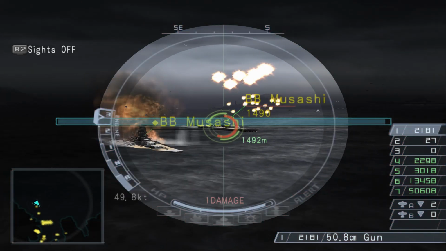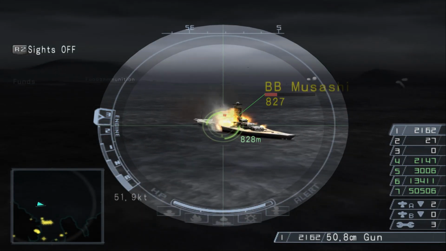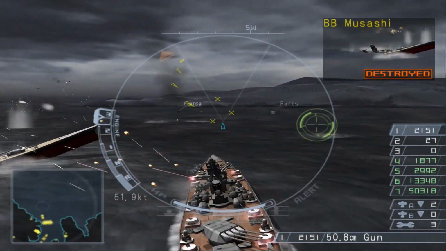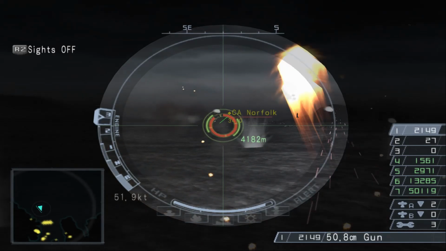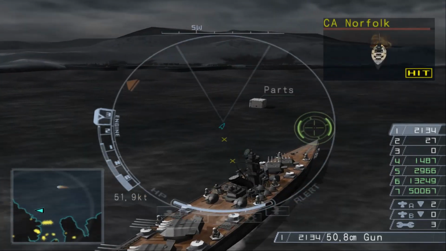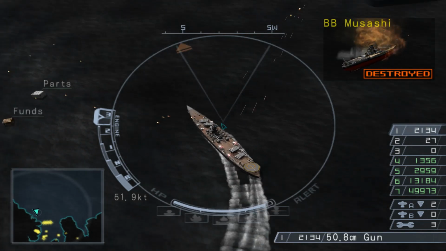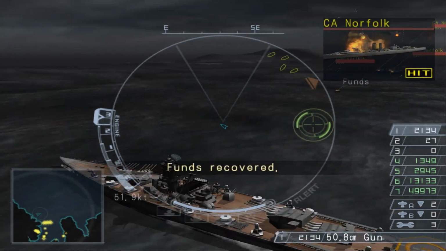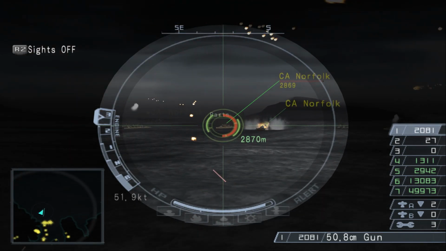Enemy battleship sunk. Ready to attack. Enemy battleship sunk. Enter engagement mode. Enemy battleship sunk. Cancel engagement mode. Enemy ship sunk.